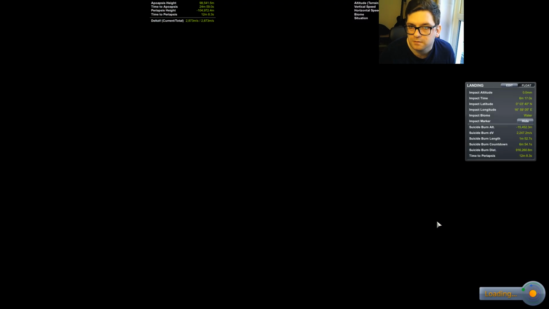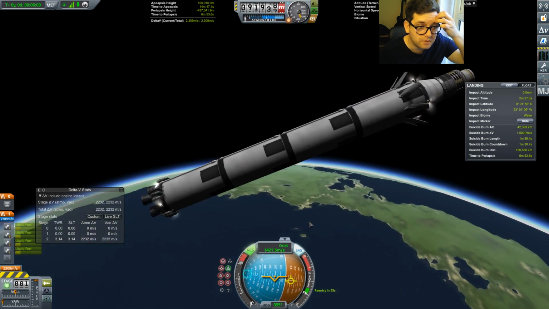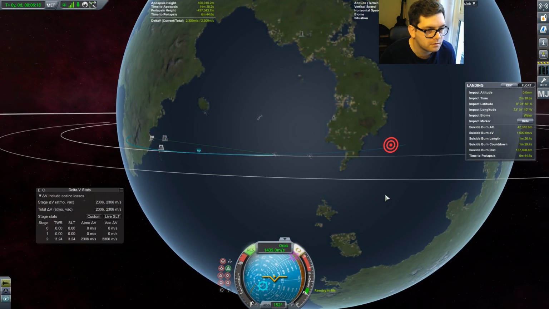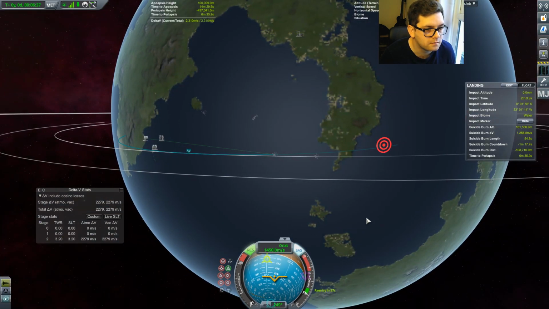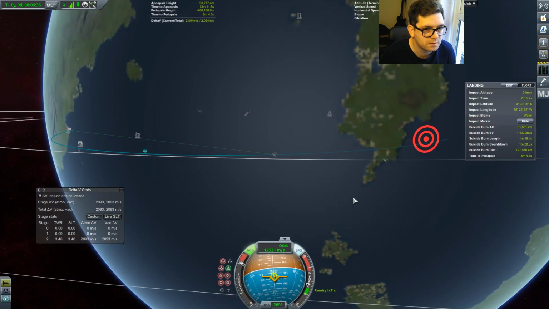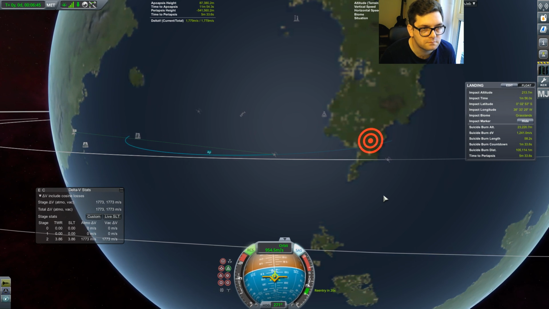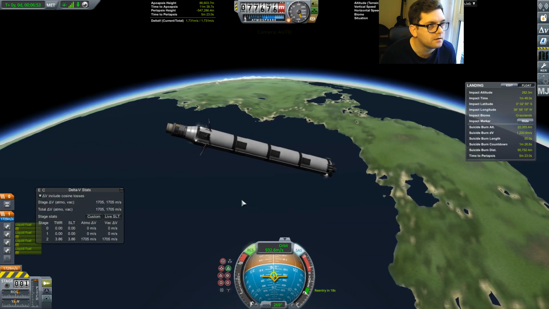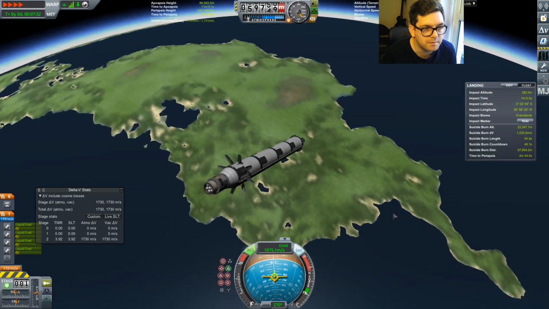Switching to this now. Should point this retrograde and use our RCS to do that. Hit our brakes ready for when we re-enter. I'm going to do a small boost back burn just to bring our orbit, our landing point back to this point. Go. So I'm happy with that. Now we can, so apparently we need our suicide burn in about a minute's time.